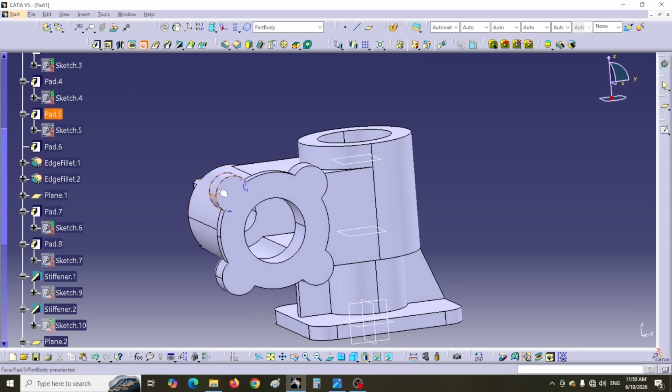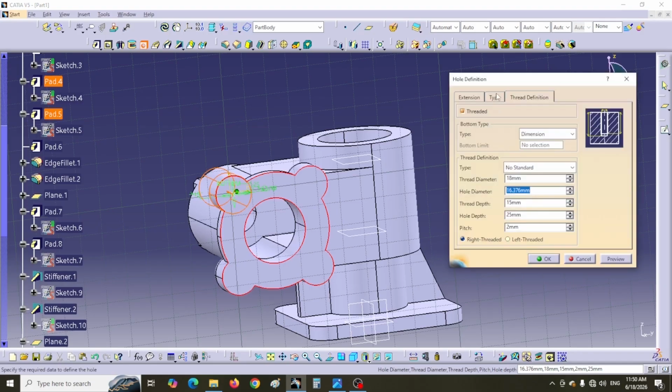Now I create the holes on the flange. They are M8 threaded holes with a depth of 10 millimeters.